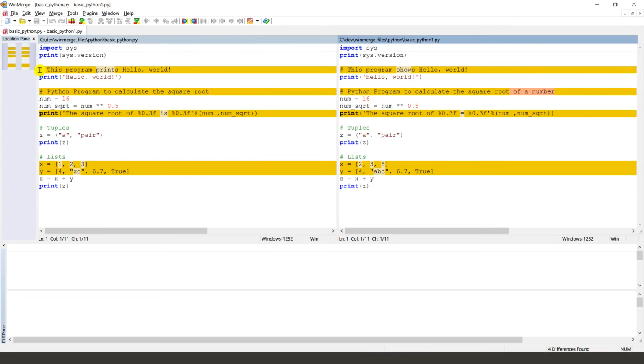If you look at this line right here on the left hand side, this file says this program prints hello world, and here I have set it to this program shows hello world. Okay. Same thing with these. If you look at this one right here, it is 1, 2, 3, but here it is 2, 3, 5. So there is a difference that it was able to find.